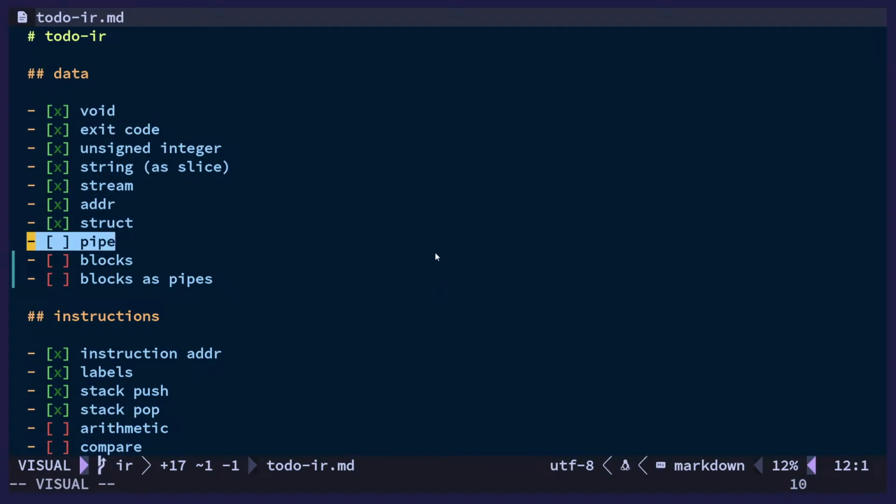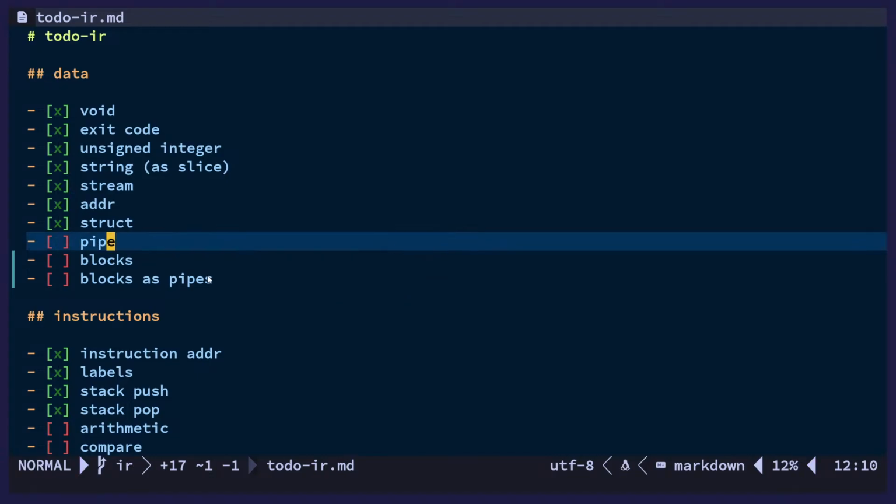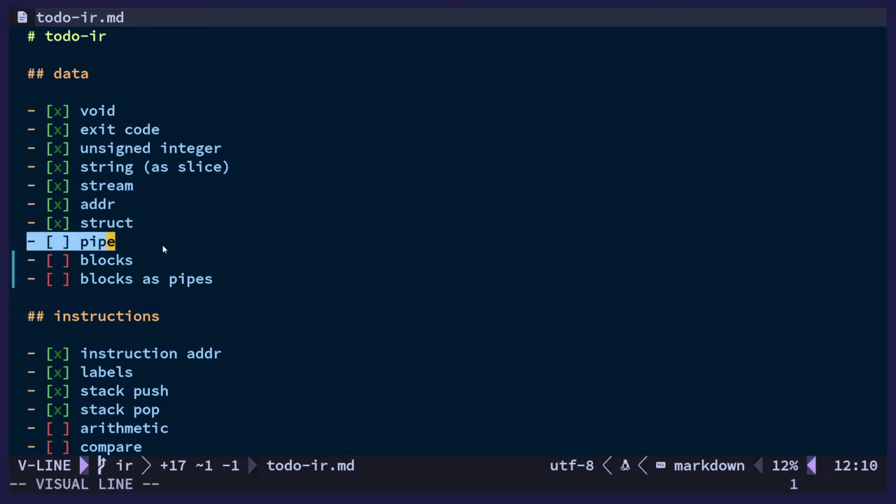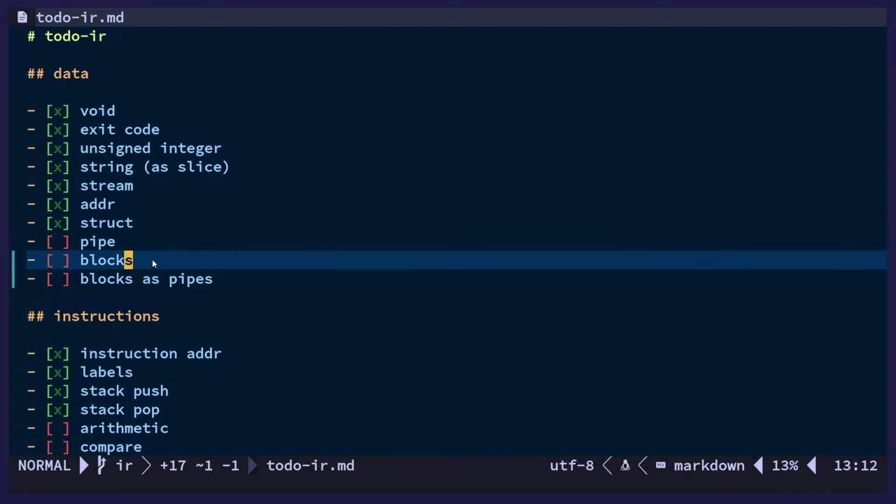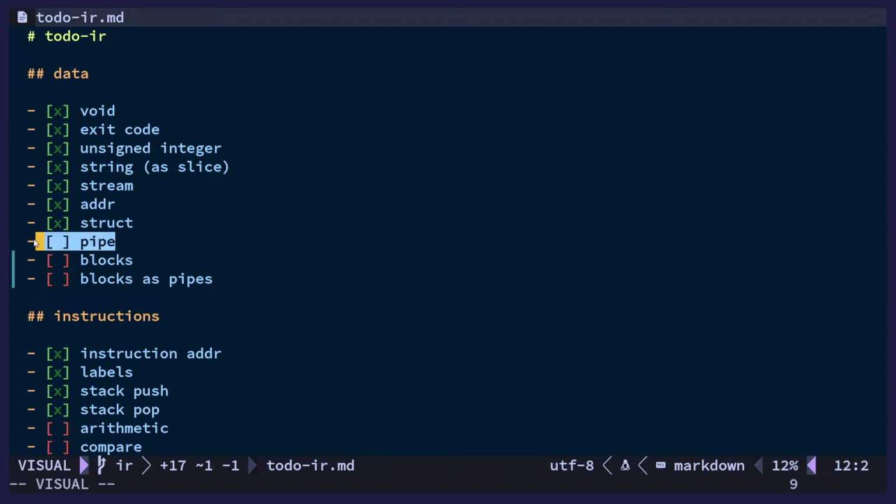Okay, so we need to figure out the pipes. Pipes is step number one. Pipes should lay the foundation here, and then blocks are also part of this.